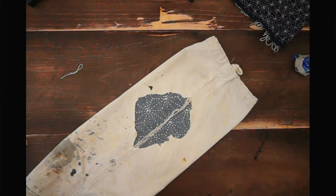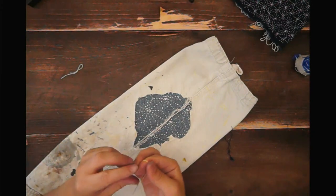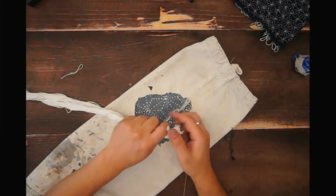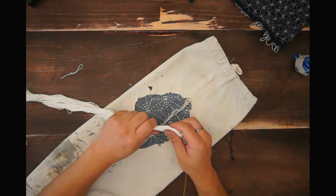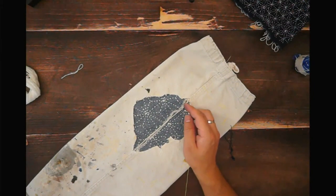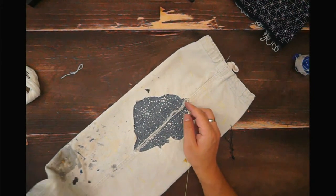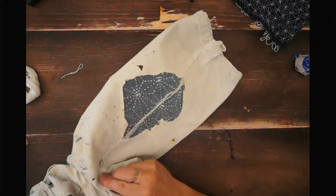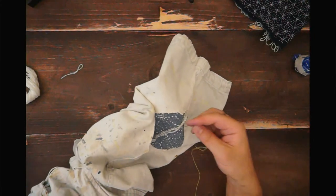Let's do the basting. There was a question in the previous live session in Japanese, the recommendation of the Sashiko thread. Do I use the thick one or thin one? I use only one kind of Sashiko thread, mainly. And everything is actually on my website. Just go to upcyclestitches.com, search what kind of thread, and you'll get my recommendations and the answer.